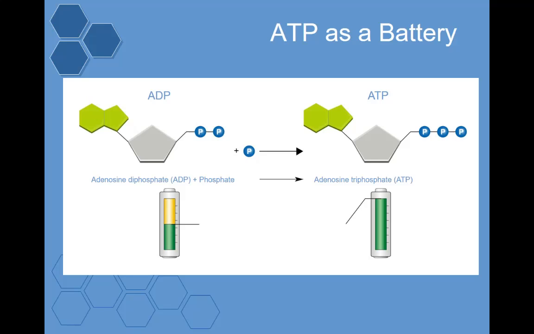Okay, so again, ADP, adenosine diphosphate, is going to be the low charge or low energy form. We will attach that last phosphate group and it's going to form ATP, or adenosine triphosphate. And that's the high energy form, or the fully charged battery that we store for walking, talking, thinking, blinking at a moment's notice. Okay. So that way we don't have to rely on eating to provide us with the energy. We eat when we can. We store that food in the form of energy in those bonds of the ATP molecule so that we can get to it whenever we need it.